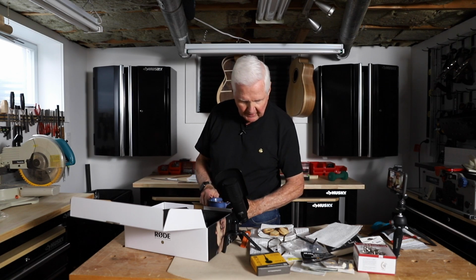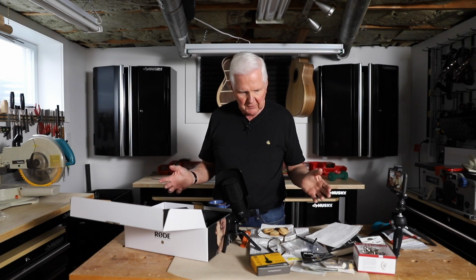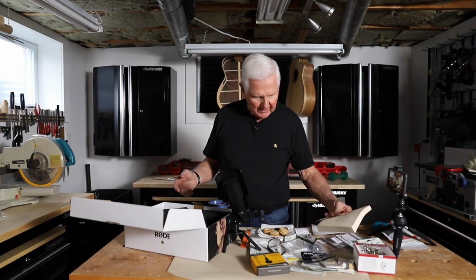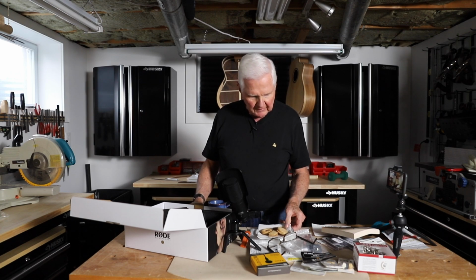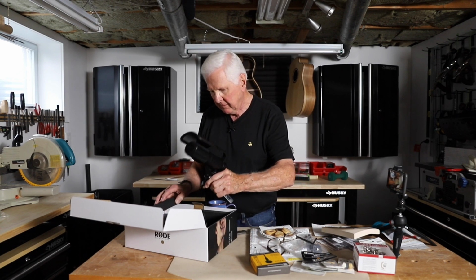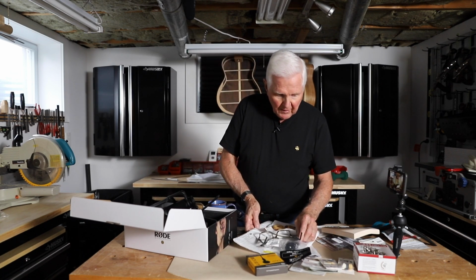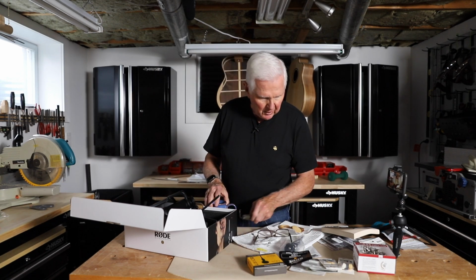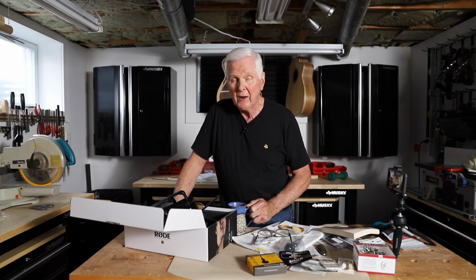And again, I want to thank so much all these people that have sent things to me and ordered things for me and whatnot. This is terrific. I love the book. Thank you. I will get into that. And these things I'm going to use on my guitar, and it is absolutely fabulous. And this Rode mic, you're going to appreciate the sound of this. I know that. So it's all good. So my GraphTech friends, thank you so much for sending that along to me. And I will use it. And I'm excited to use it. I can't wait to use it.